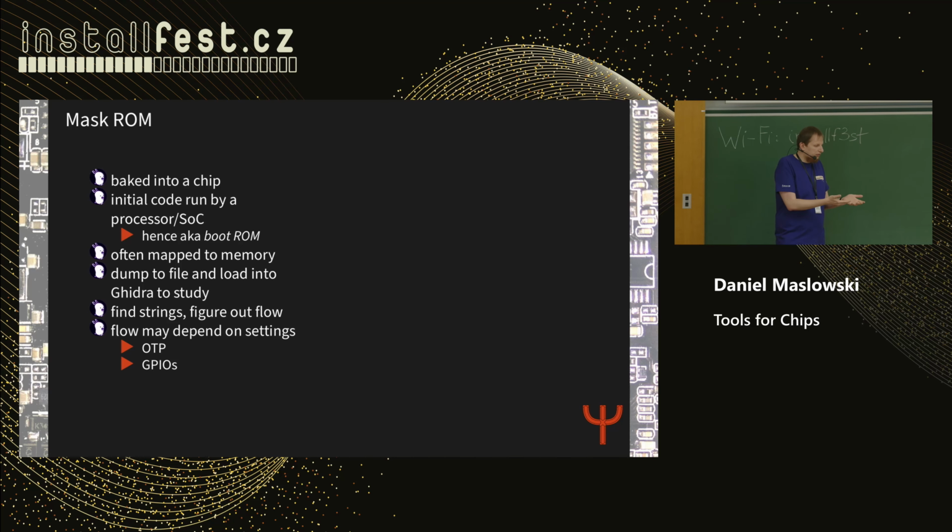Sometimes you can configure that by talking to the chip and telling it to boot from certain peripherals. That is the so-called OTP configuration, or one-time programmable. So you would program that into the chip. Sometimes you can never change it back again. That's a bit unfortunate, so be careful with that stuff. Or it can be controlled by GPIO pins. Sometimes you would have little switches on the board, and that can control the boot flow.